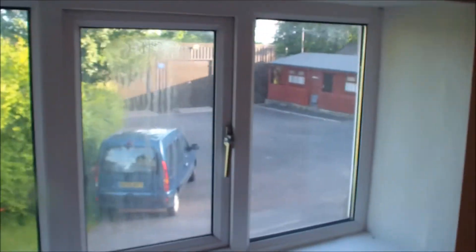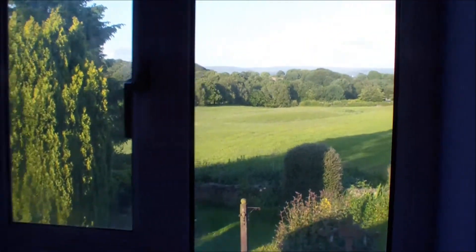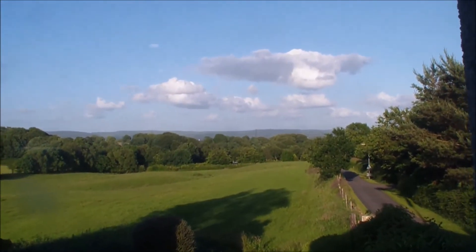The windows need a bit of a clean. Outside, that's the view from this corner. And then we walk through across the little Ingle Nooky thingy and all this amazing varnished woodwork, and into the dressing room. Again, all varnished and painted. And if you remember, this is the room that has the lovely view over the garden and over the hills. It's a lovely night tonight with blue sky.